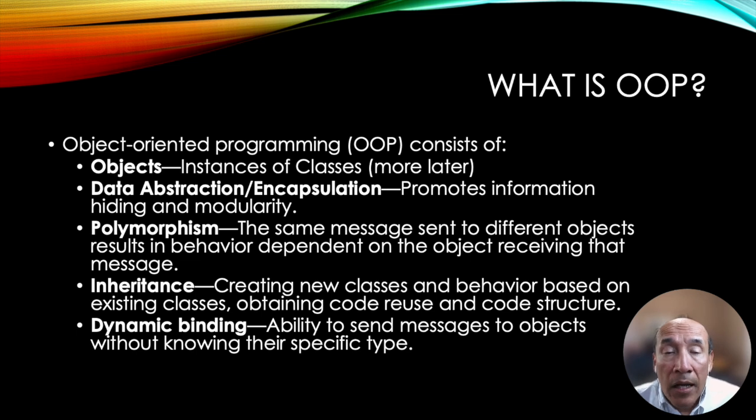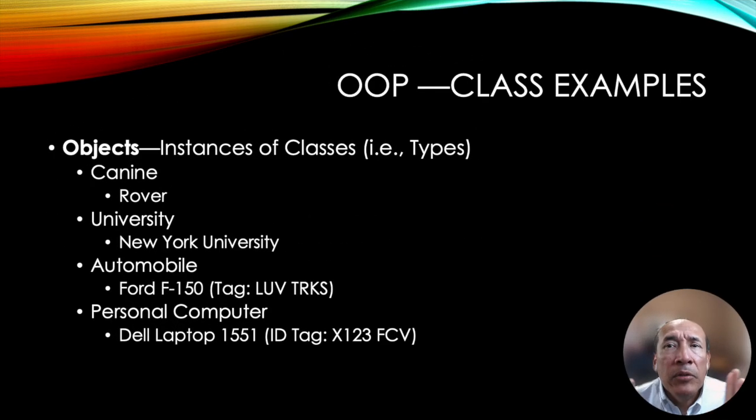Inheritance was one of the most important things people thought object-oriented programming would give them in terms of value and reuse. Probably not as important these days now that we've been doing a lot of programming, but still nonetheless quite important. I think dynamic binding is probably the most important part of the language in terms of OOP: the ability to send objects a message without knowing the specific type. What does all that mean? Let's get to some examples, but basically these principles are what make it object-oriented programming, and this is why Java is what it is. It supports these things. Let's just cover enough of this so that you can get your job done. Okay, I promise you some examples.